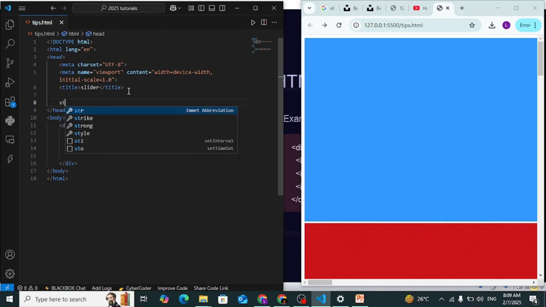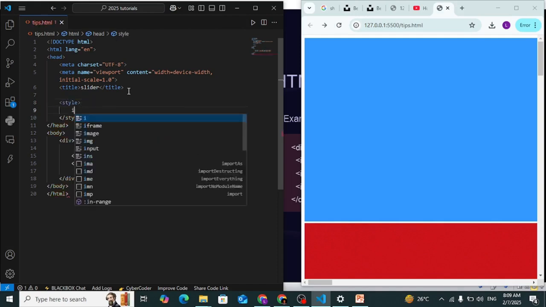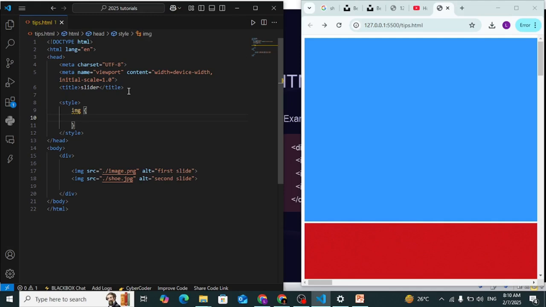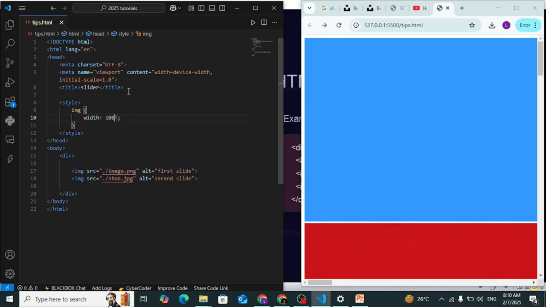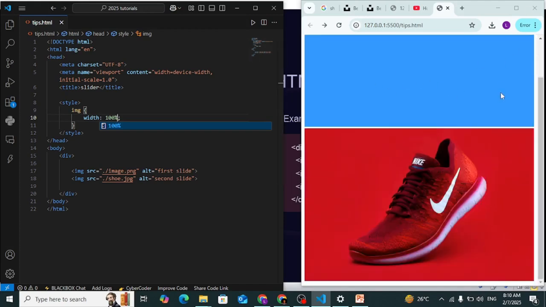Let's say style, and then img, and then width. The width should be 100%, so it can occupy the full width of any device it is being shown on. You see, guys, now it is a lot better. That is step 1 for you.